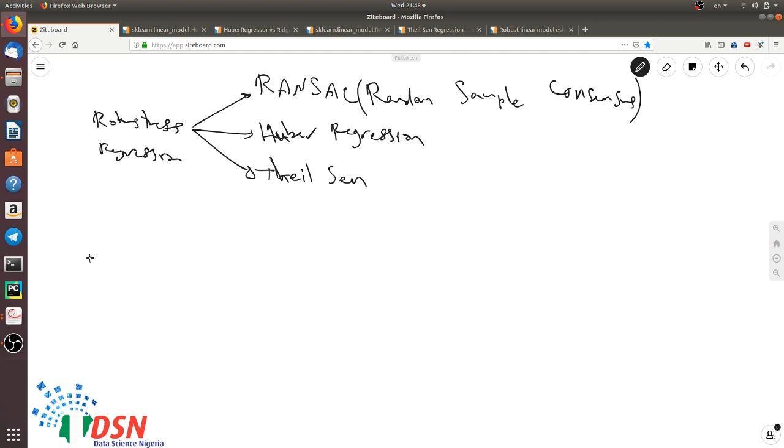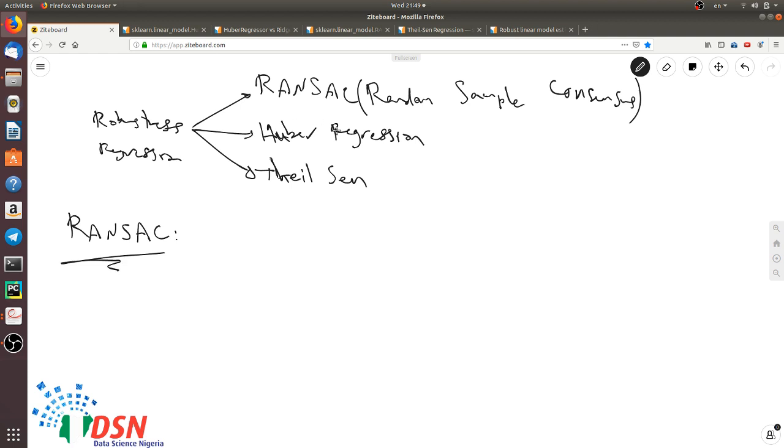Okay, what is RANSAC? Now we want to talk about RANSAC. In RANSAC, what you do is randomly choose a subset of your data set, and the number of data in the subset should be the minimum number that you need to fit a model.